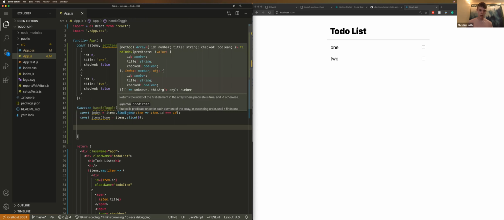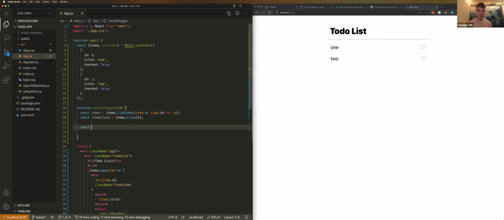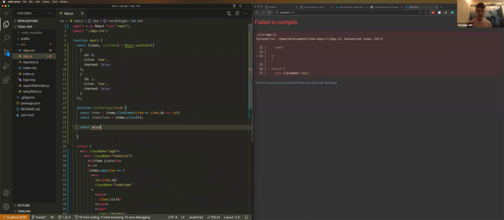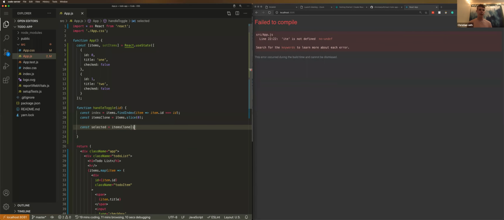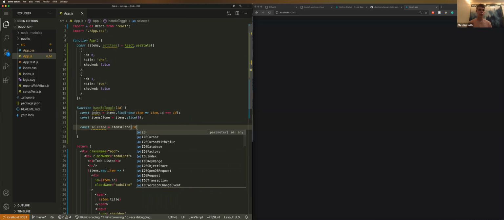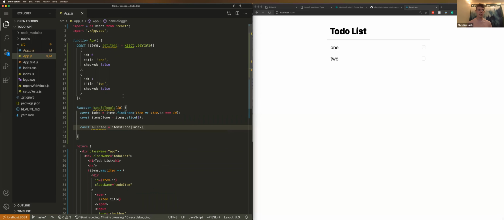So at this point, I'm going to save this in a variable just because I like naming things. So selected, and we're going to set that equal to itemsClone, and now we can pass in this index.